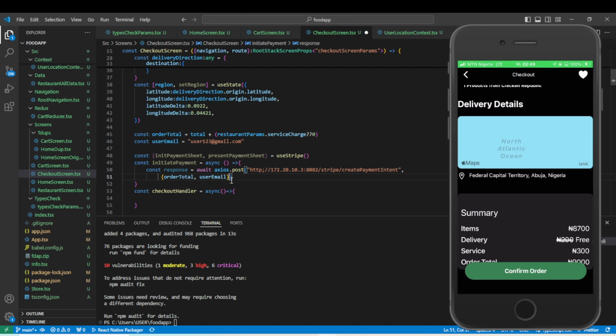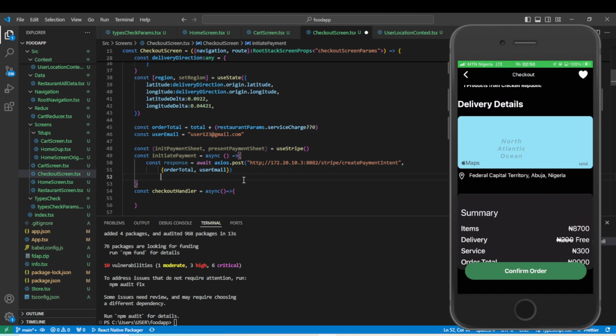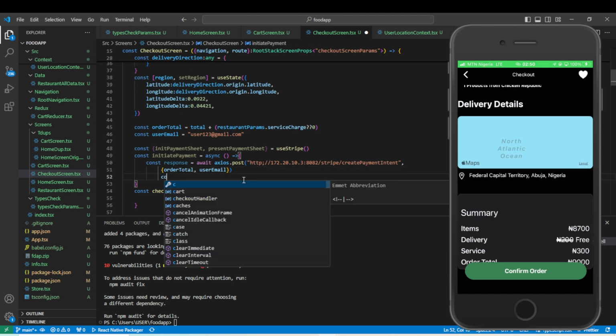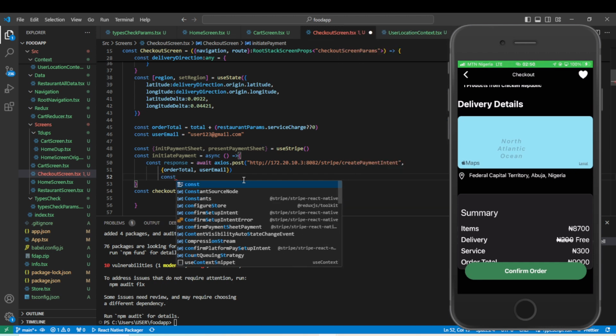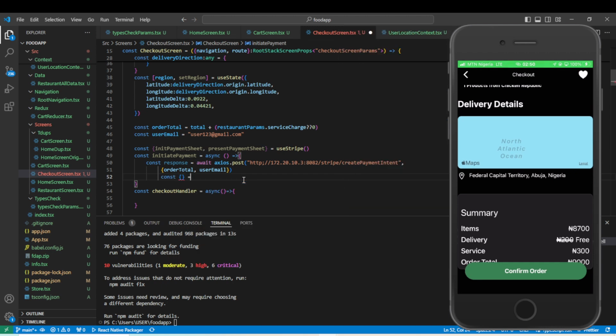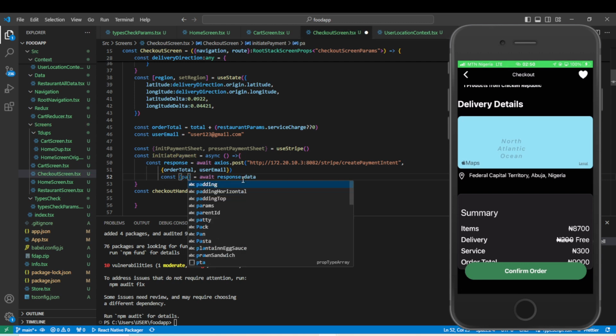So it's a post request. So this is what we send to the backend, and then after that we will get the payment intent from the backend from Stripe. So to get that, we're going to get the payment intent, that's const, and then we're going to await response. So response.data. We're going to get response.data, and it will bring our payment intent.